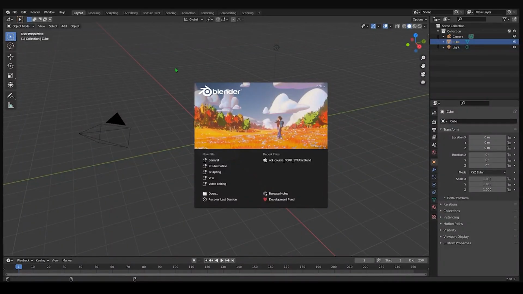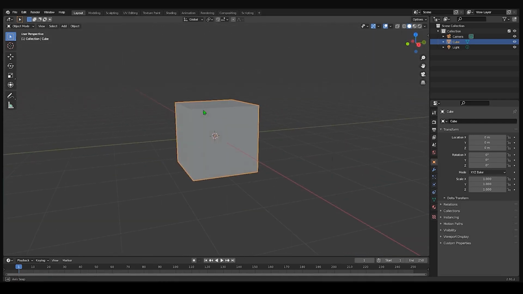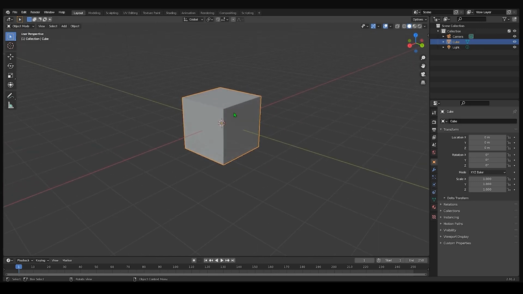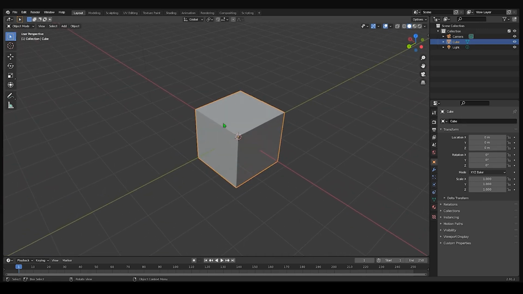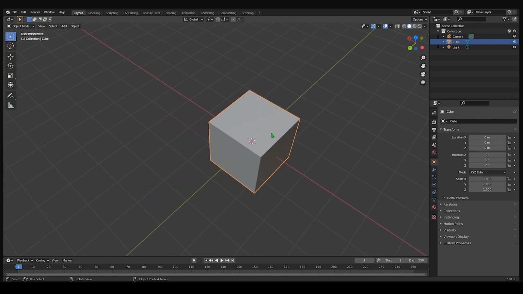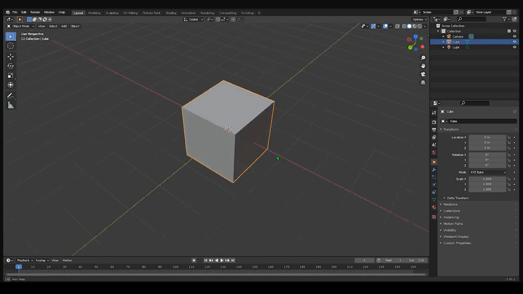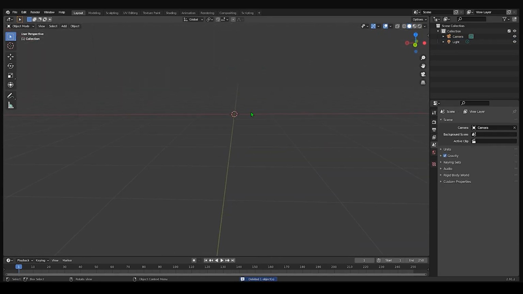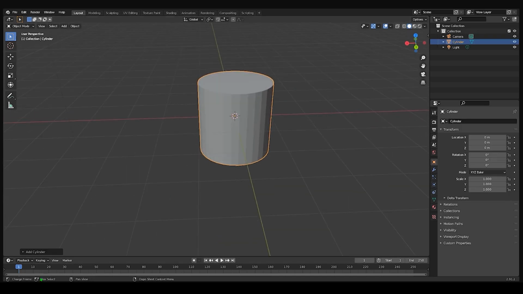So once again, I will not use reference images within Blender because the shape is simple enough so that we can just focus on how to get the shape and not matching perfectly, because we mainly want to learn the technique here and not have a perfect project. We don't want to spend too much time on it. It's, again, just for you to get the method. So once again, we don't need a cube because we want some kind of a cylindric shape, and we will once again add a cylinder. So you know how to do it.